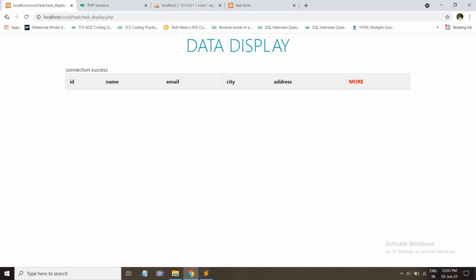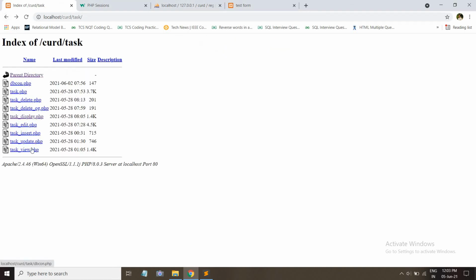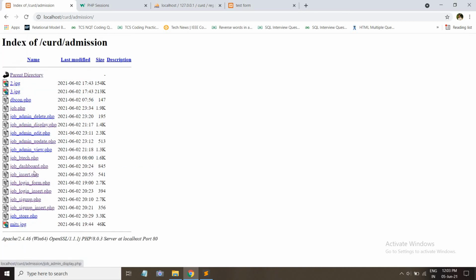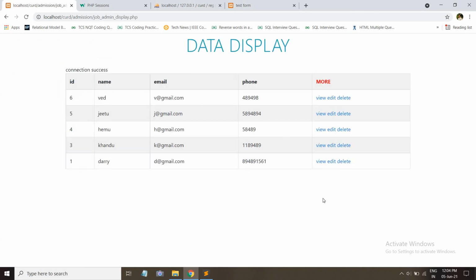But before that, let us come back. See, we have not made that login part here, so we will not use it here. Let's open this admission, and yes, this admission has this thing. See, in this part we have not made session, so if we click on the dashboard, it is directly opening. So we will protect this dashboard, and as I was saying, we will not limit it to the dashboard only. If I do display, the whole data is getting displayed.